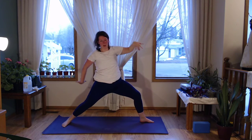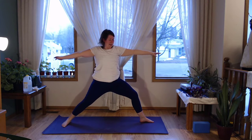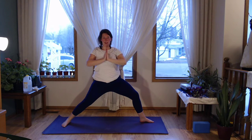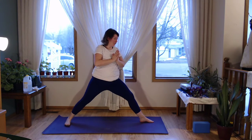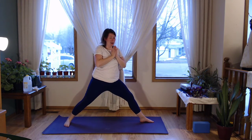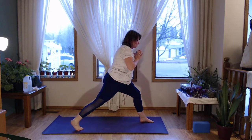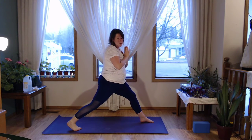Excellent. Come on back, warrior two. Reach on out. Nice and strong. Sink into it. Beautiful. Let's bring those hands to heart center. Press in, squeeze those shoulder blades, and let's twist the shoulders towards the front of the mat. So at some point here, you're going to feel some pull on that back leg. By all means, of course, let's hop up onto those back toes to really square those hips towards the front of the mat. Shoulders are aligned, but now we're no longer twisting.